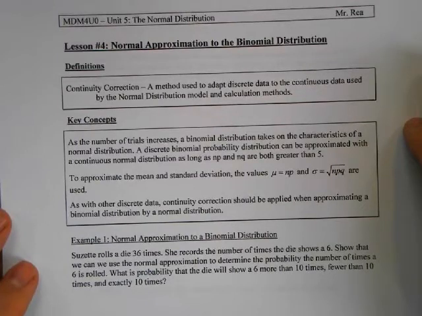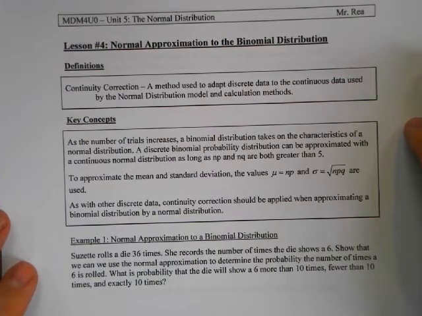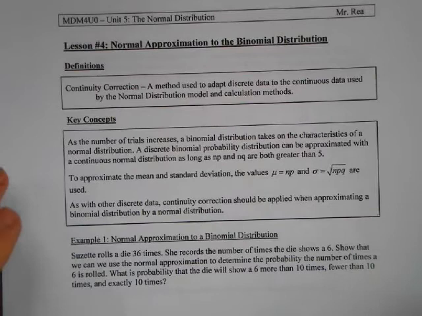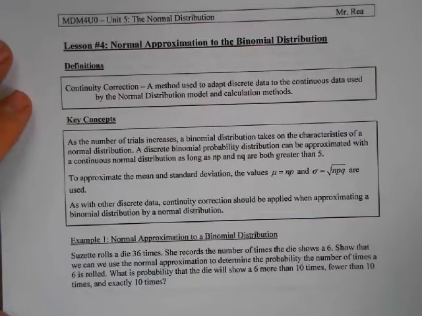But what if you have some huge range of numbers that you want to test for? For example, if I change the question to, if the basketball player took 200 shots, what's the probability that he or she is successful on somewhere between 120 and 150? There's no way around it. You have to do at least 50 calculations or more, and that's a lot of time. So this approximation that we're going to learn today is for those situations where it's just too labor intensive to use the binomial distribution, although you could, but this is a much faster way of doing it.